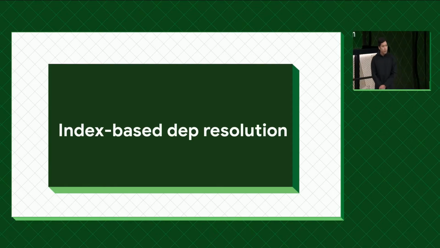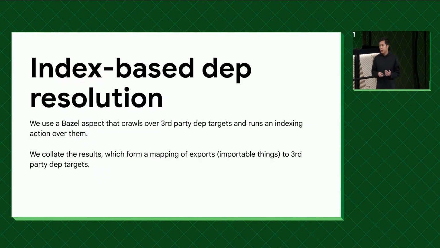Cool. So on the other side of the coin, which we believe to be a complementary approach, we also use index-based dependency resolution. What this means is, we build an index of exportable names. Basically the opposite, the way you might call it is things that you can import to dependency targets. And we build this ahead of time, out of band with the tool runtime, out of band with what's going on for the user side. And we build this index kind of like what your IDE might do when it sees your code.